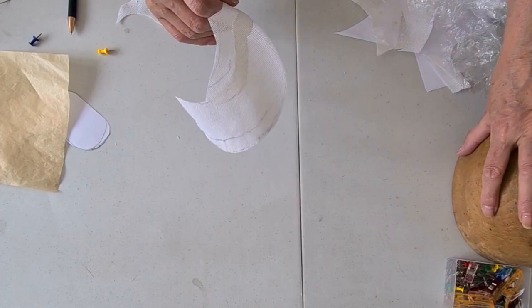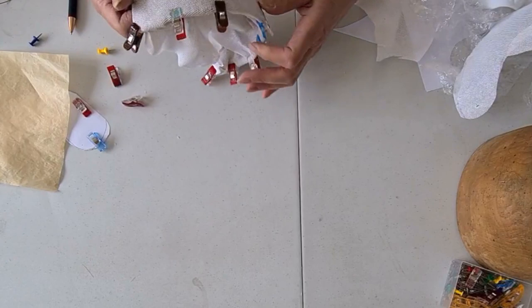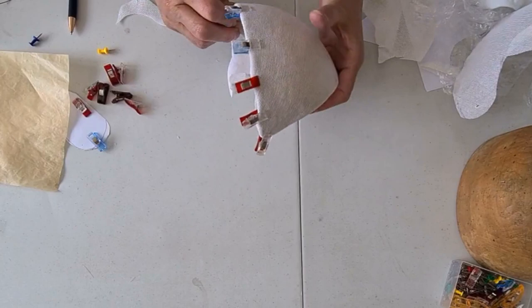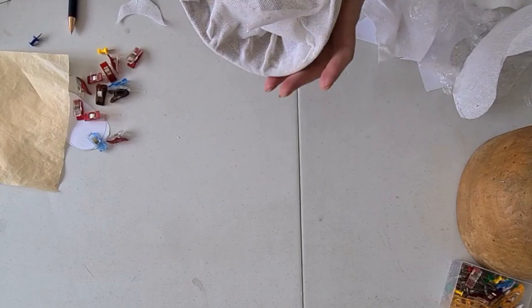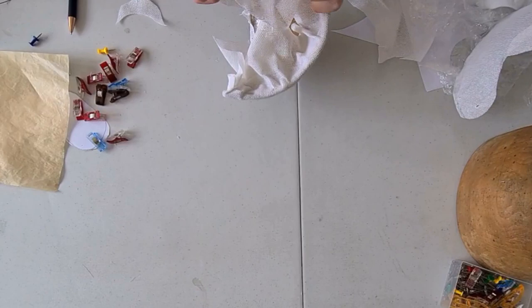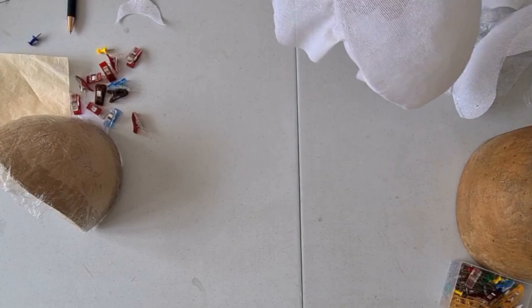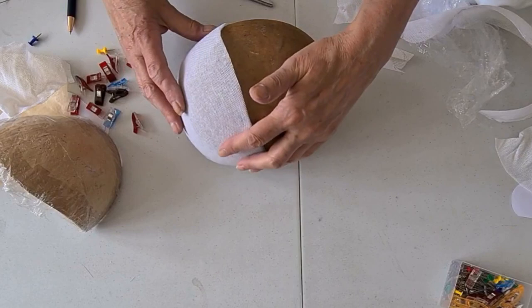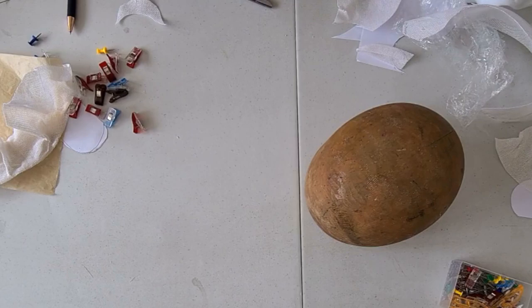And the other one should be easier because I'm just cutting out the shape of the block. But I've got to get it out of here, which sometimes is a bit of a pickle. So I'm going to cut round my edge and go on from there. And you'll see what I mean. You could have used a block to cut this shape, but I've used this little half hat block. So I'm just going to give it a run over with the iron.